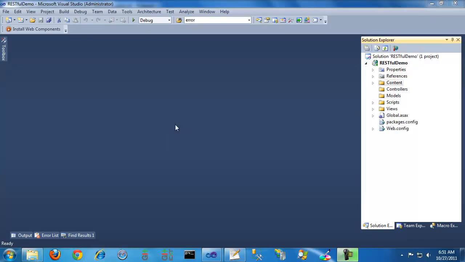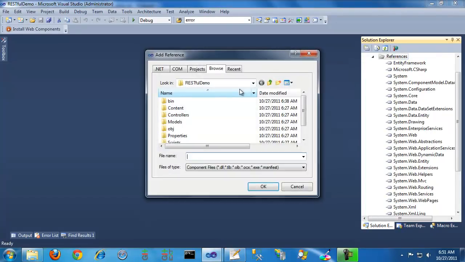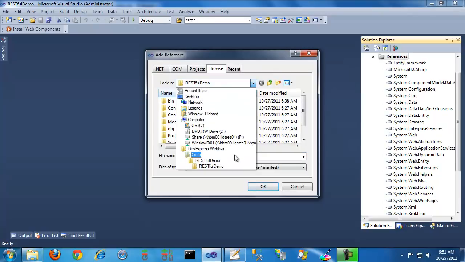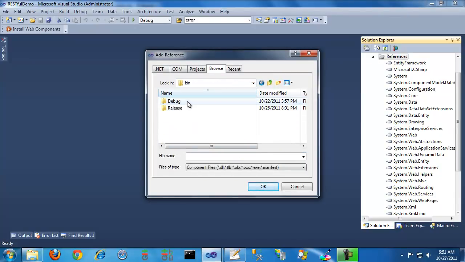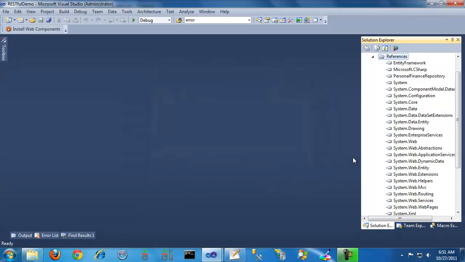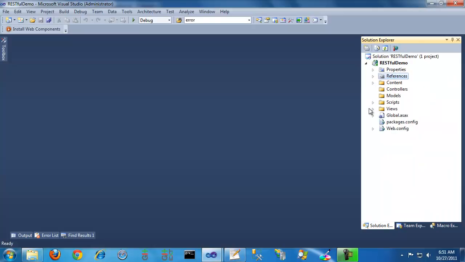So the domain I've chosen for the demo is personal finance, even though I use the classic blogging portal example throughout the slide deck. And I have already pre-built a little personal finance repository fake project. It just offers a database-like interface over domain objects that are in fact just stored in memory. There's not even any persistent storage. And I'm going to be using its services in the personal finance repository namespace later on.